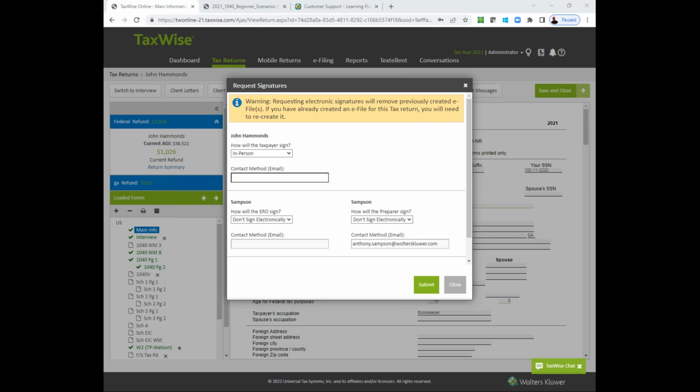So I'm going to go ahead and click on that, and I'm going to send out the e-signature email, and you'll see what it's like to actually do it. I'm going to click right over, so it's like the in-person option. And one thing too I omitted is on preparer's device. So maybe you have a Topaz pad or something like that, a pad in the office, and you want the client to be able to sign it. That option is available too. So we're going to go ahead and hit submit. And when I hit submit, we're going to go ahead and send that tax return to be signed.